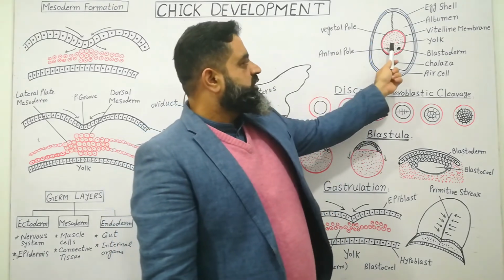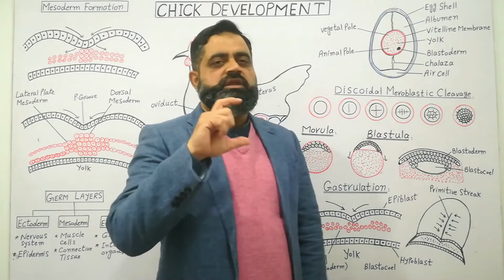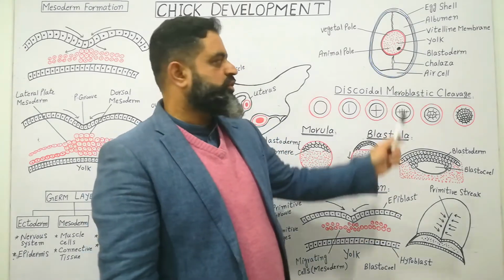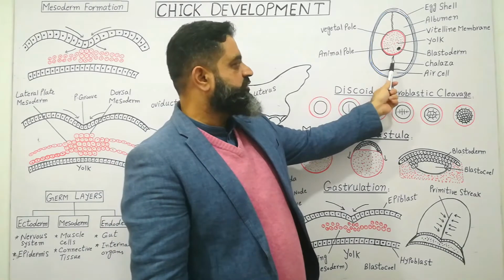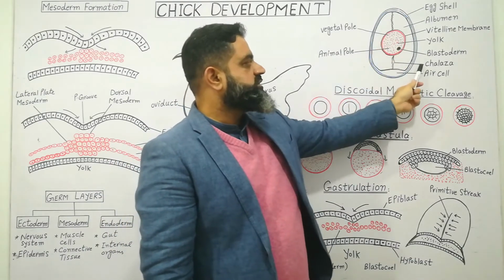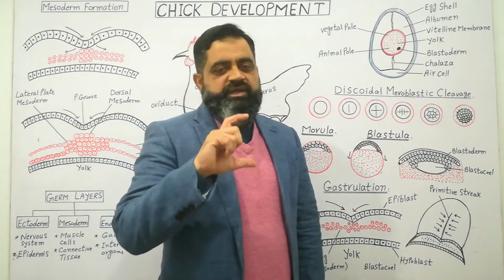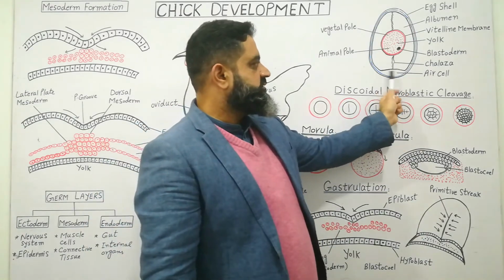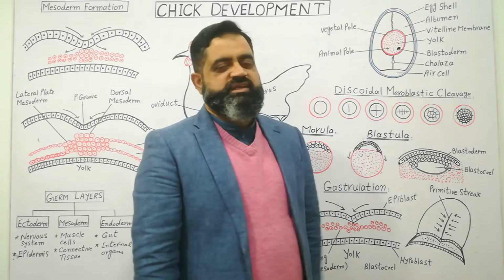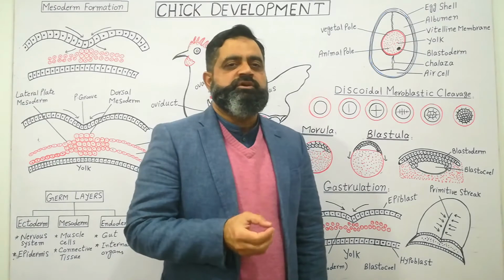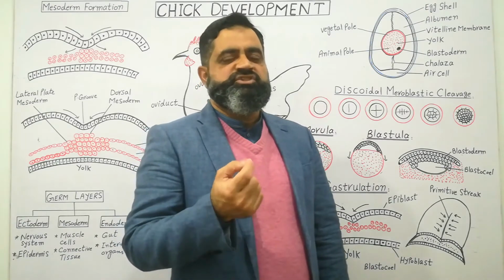This yolk is suspended inside the albumen, which is the egg white, with the help of two cords, as you can see right over here and right over here. These are known as chalaza. On one side of the egg there is a space which is known as the air space or air cell, where a small amount of air is always present, which helps the newborn chick to breathe.